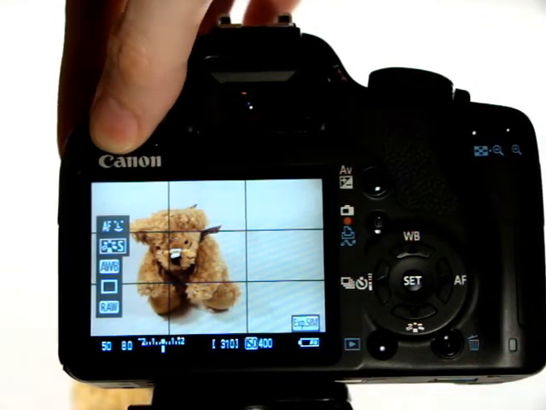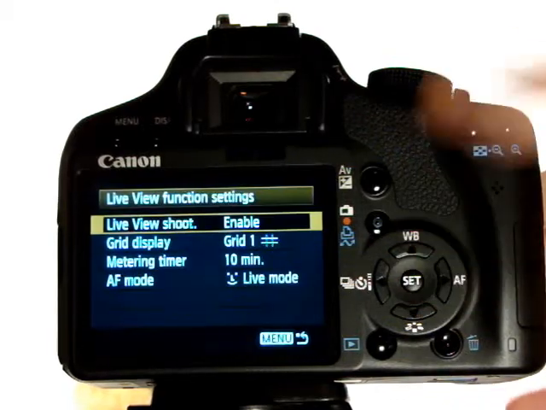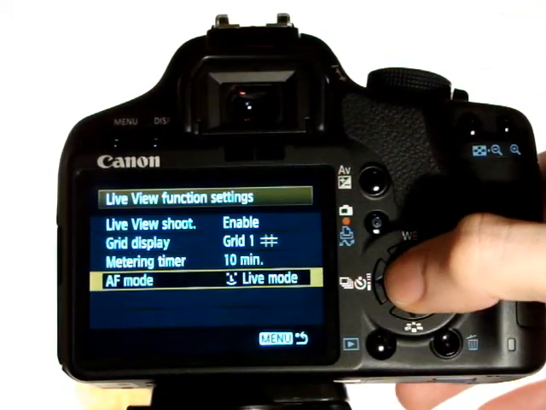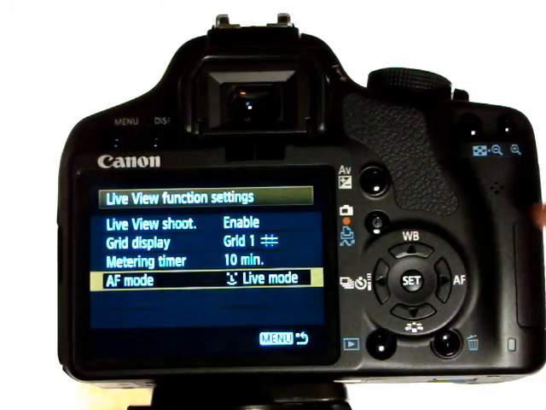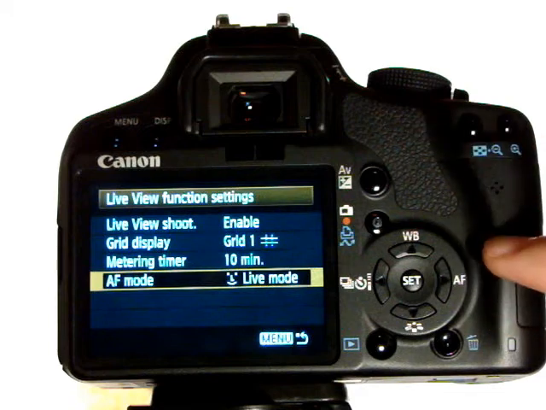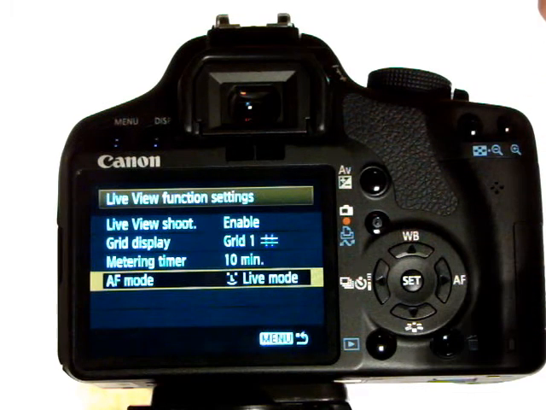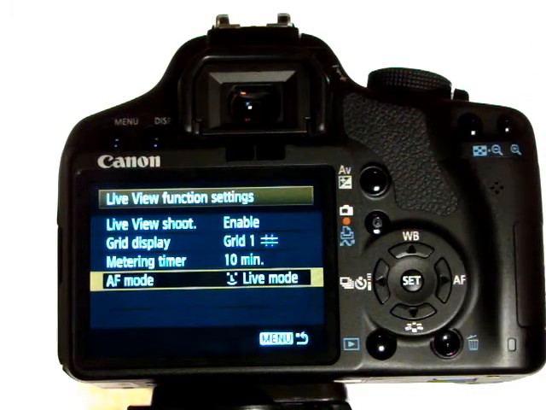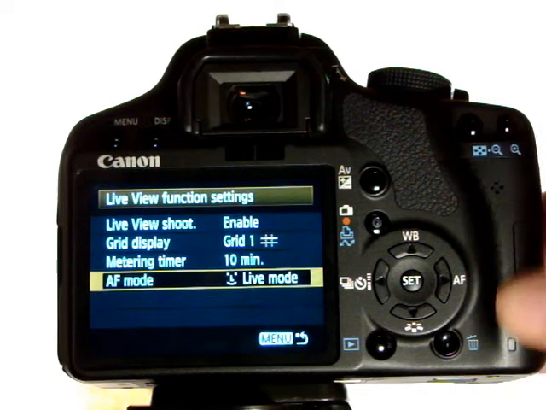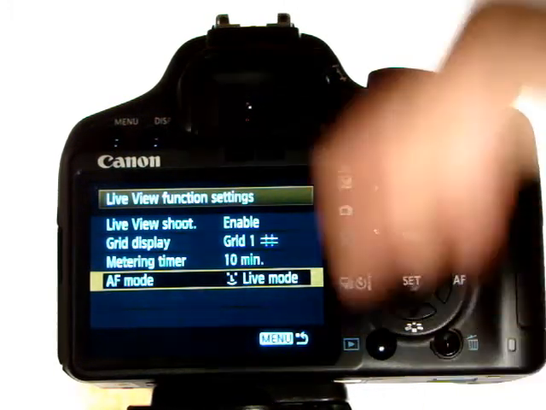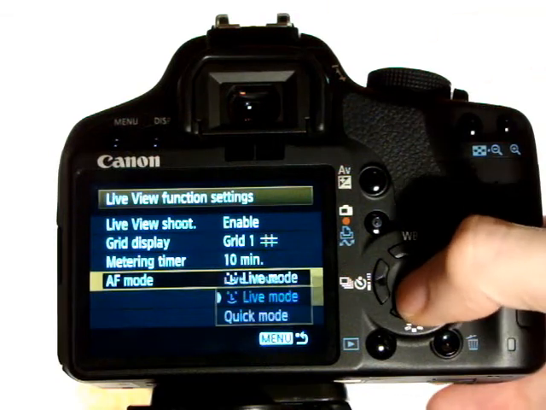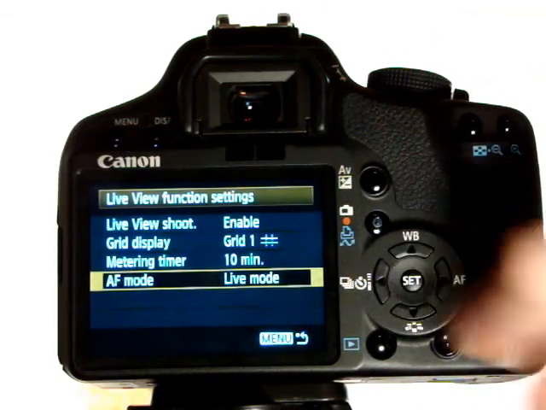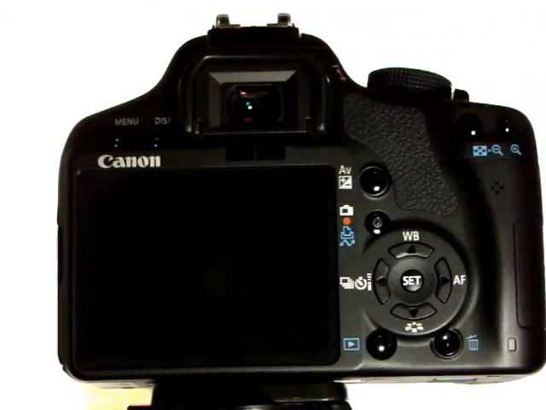Okay, I'll go into another part of the live view function settings. I mean, what I'm showing you here is not everything on live view. I'll cover that in a separate video because it has some bearing on shooting stills and also in video mode as well, so I'll try and combine those and figure out how I can do that. Live mode, here we go. Okay, and we'll go back onto the display.